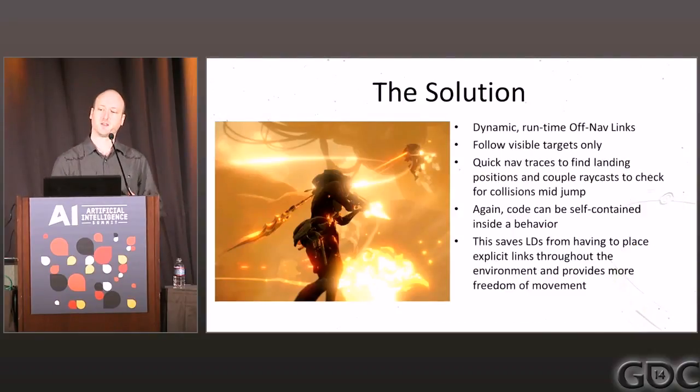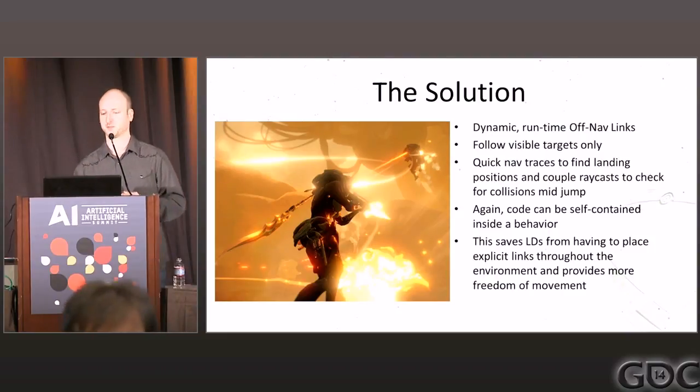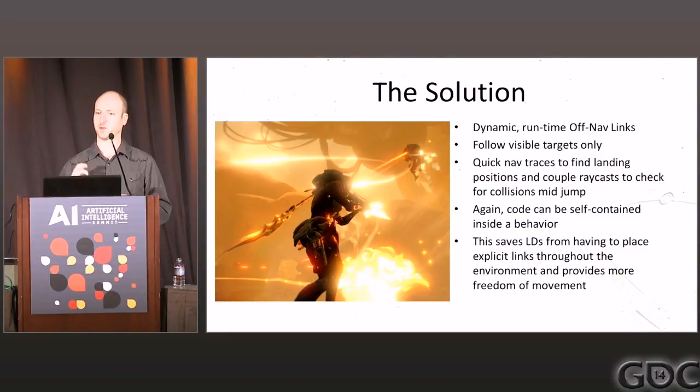The concession we made was that they would only use this movement if they had a clear line of sight to their target. If they had a clear line of sight, there was a reasonable chance that there was obstacle-free space for a jump. All we needed to do was check the nav, find a suitable landing position, do a couple of raycasts just to check that the overall geometry wasn't in the way, and we could then dynamically create this off-nav bridge, which would get them from one nav island to another island.